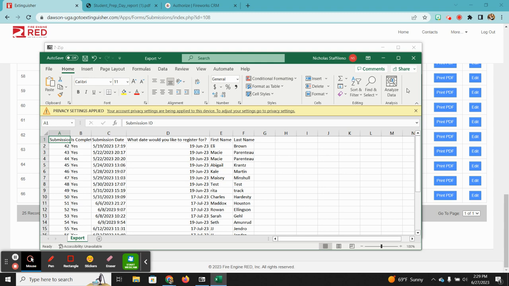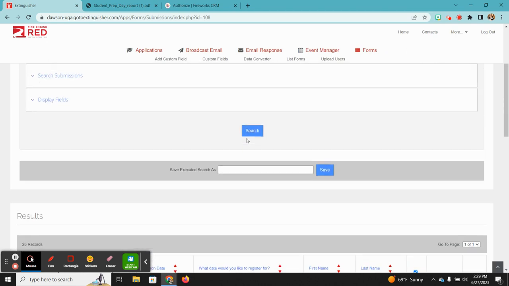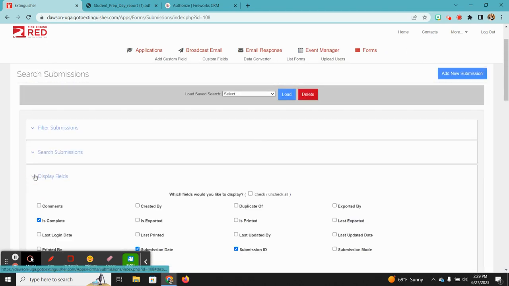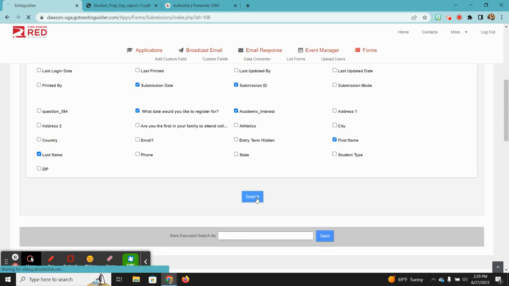Now you can add fields if you want to know what they're going to all be studying. When it comes to the display field, I would just mark, real quick, academic interest, search.